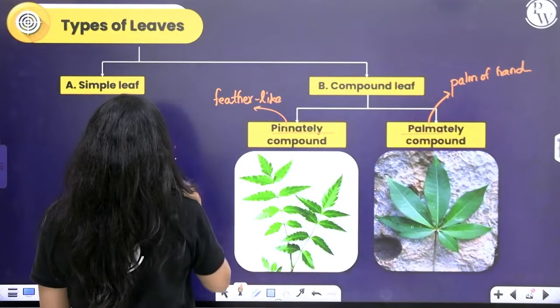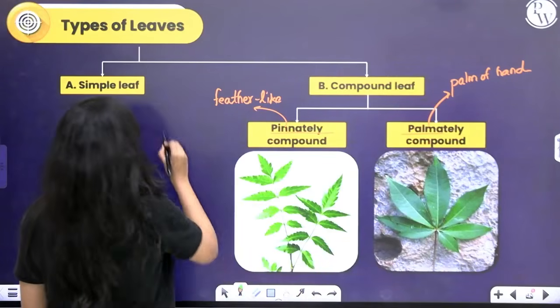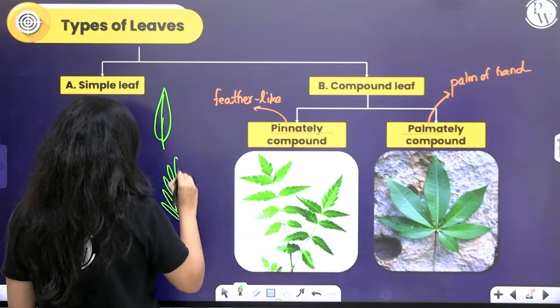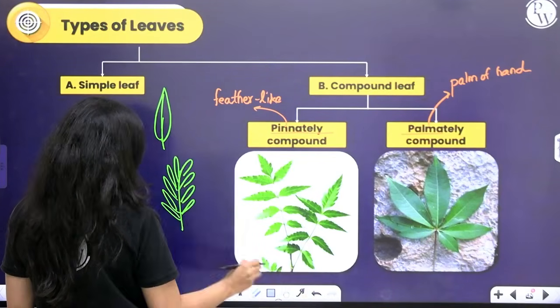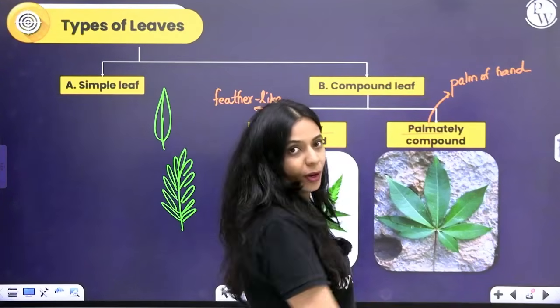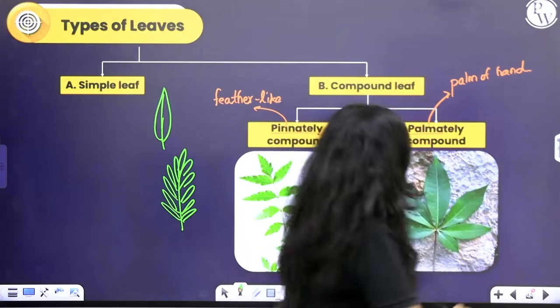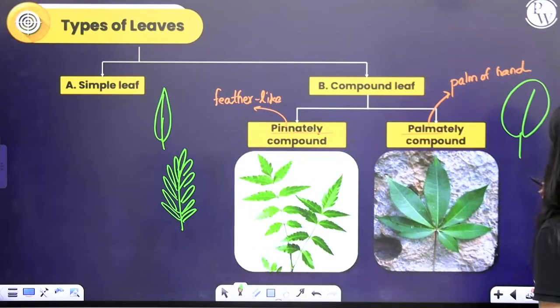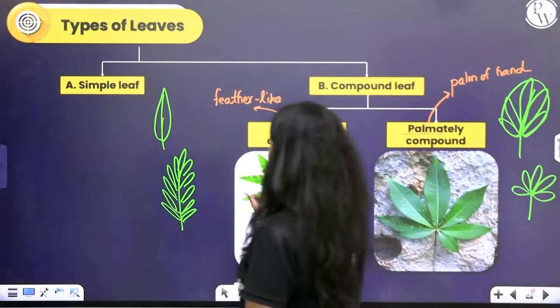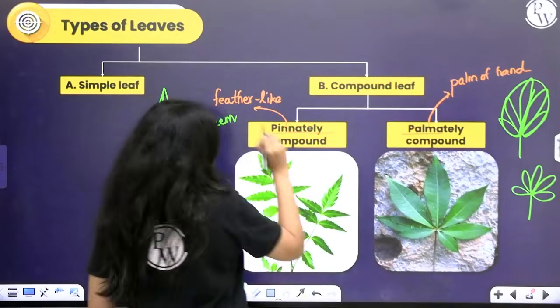See, over here, if this was the leaf, it has gotten incisions like this and it forms a compound leaf that resembles a feather, as in the case of neem plant. You can see this is the neem leaf. In silk cotton, you can see compound leaf that appears like the palm of your hand. Over here, if the leaf was like this, incisions will happen and it will reach the midrib like that, and the leaflets will appear to be arising from a common point. It will appear like the palm of your hand, so you call it palmately compound. Example for this would be neem leaf. Example for this is silk cotton.